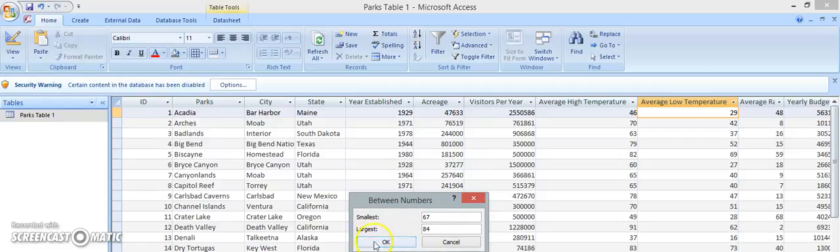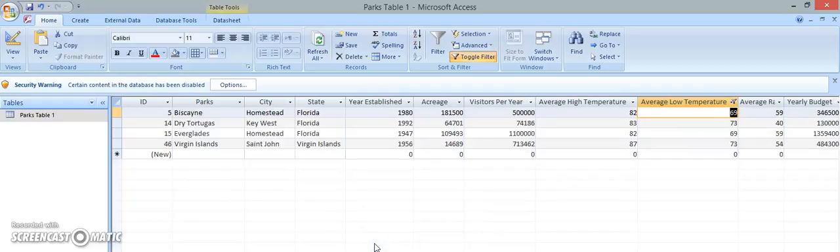That would be ideal for me. Then I would click OK, and I see that I have 4 records showing information related to national parks where the average low temperature is between 69 and 73.